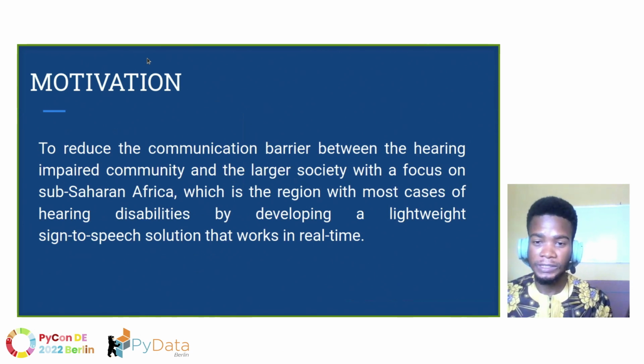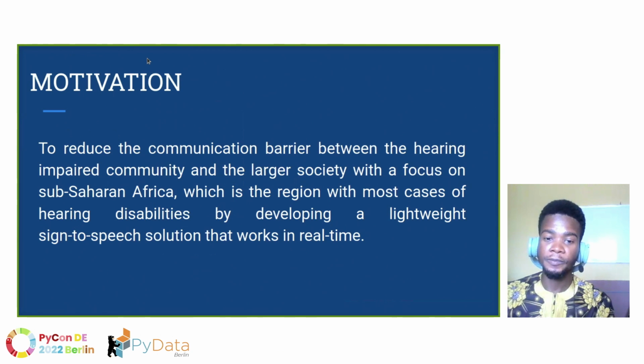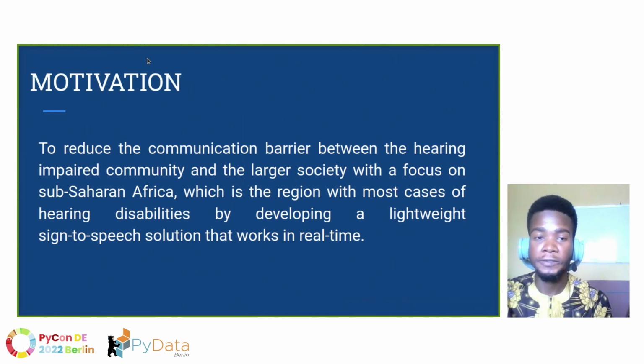And the aim is to reduce the communication barrier in the hearing impaired community and the larger society with the focus on sub-Saharan Africa. We discovered that sub-Saharan Africa is the region with the most cases of hearing disabilities, and simultaneously the region with the lowest number of solutions being targeted for solving this. So our motivation was to try and mitigate this communication barrier in the region.